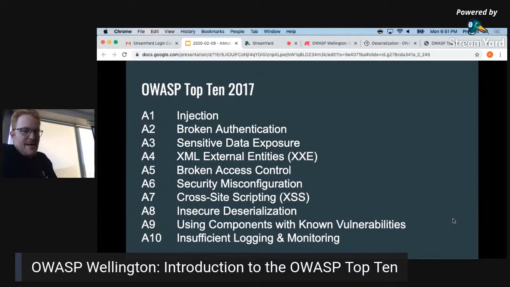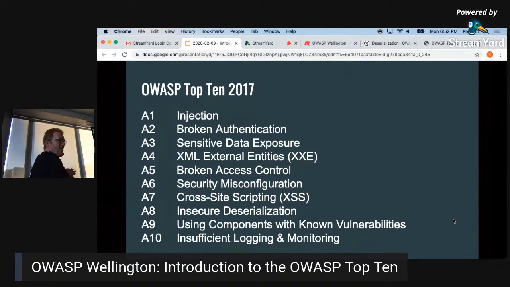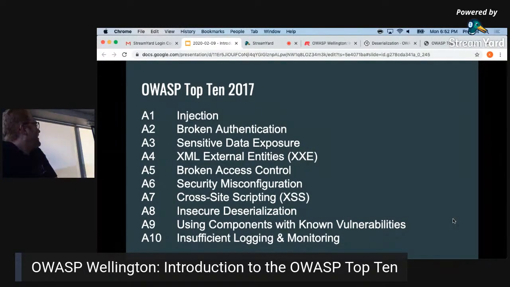Cool. So that's the OWASP Top 10. Wasn't that exciting? It was a little bit fast. And what I think we'll do is do deeper dives into some of these areas and into some other areas of common web application issues, because obviously there's not just 10 things that can go wrong. There's as many things that can go wrong as we can type code. But we'll dive into XML external entities, cross-site scripting, SQL injection, and other meetups.